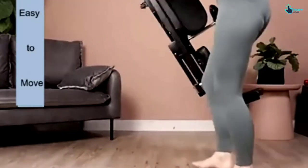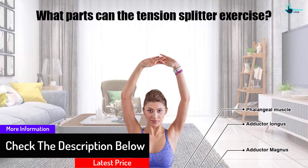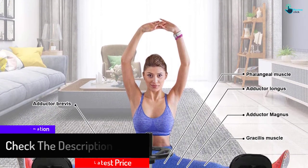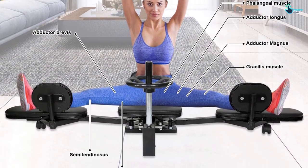This machine has a sturdy construction and uses a gear system instead of a cable system to handle high tension. The flexibility gym equipment has a steering wheel assembly that assists in ensuring a gradual and complete stretch. It will not only improve your flexibility but also stretches your groin and thigh area to improve running speed, agility, and leg strength.